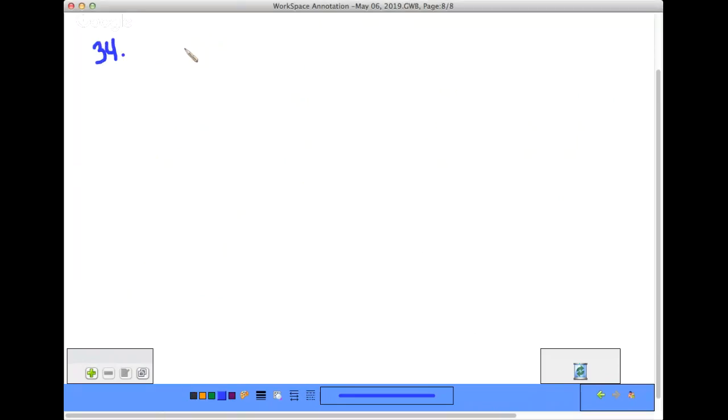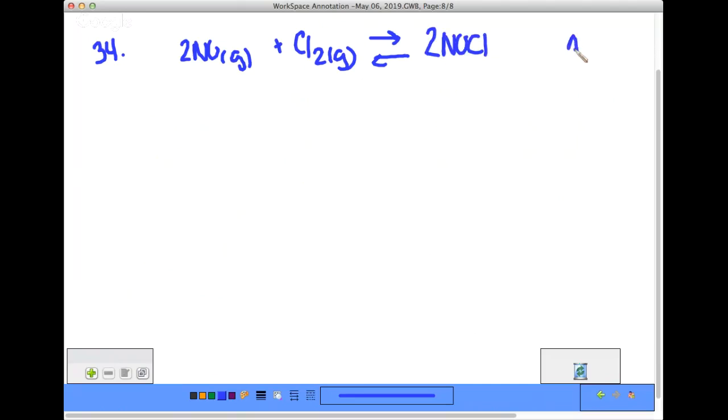So we are given a reaction 2NO gas plus chlorine gas goes back and forth, and it produces 2NOCl. And we're told our delta H, this is a key thing that you guys want to remember, we've talked about this before, is that you want to remember what a negative delta H represents. What that negative delta H represents is that this is an exothermic reaction, which means that heat is a product. So we could rewrite this saying 78.38 kilojoules. So we could also write it right here, showing it as a product.